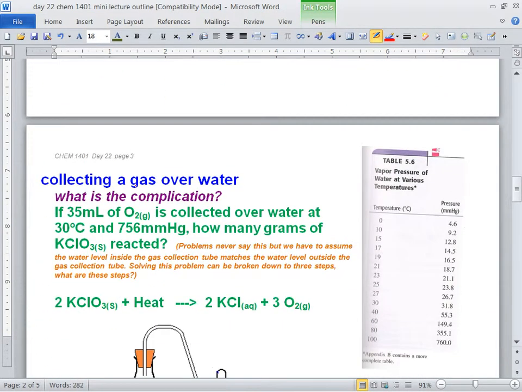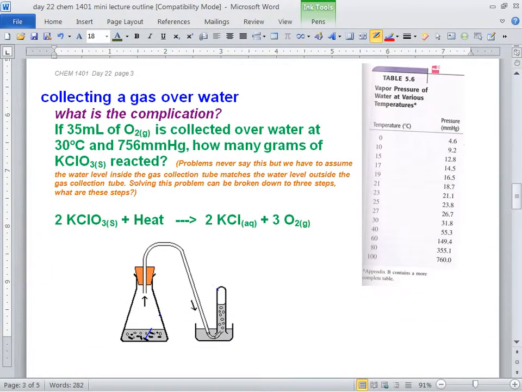Okay. Collecting a gas over water. This is what you're going to miss out on this week, so we have to save it for next week. It's so sad. We're going to collect a gas over water using this apparatus. You're going to put some solid in here that reacts with heat, and it produces a gas. So you sit here and you heat it up, right? And the gas bubbles up, right? No, it doesn't really bubble. There's just a solid there. It just generates a gas, right?